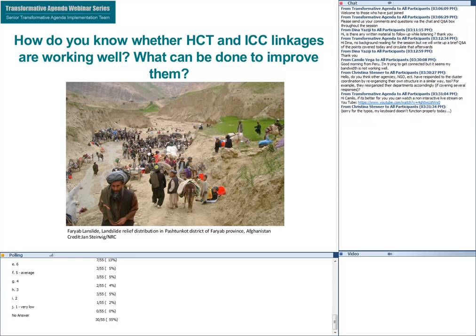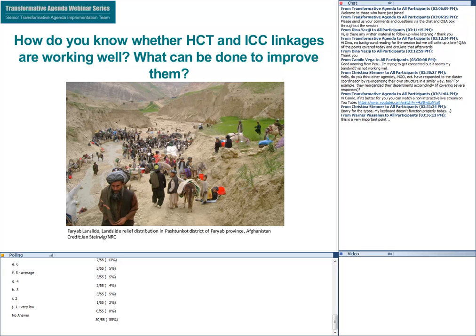So I think that one important practice is actual personal involvement of the HC in intercluster coordination, either meetings or indirect linkage. And I think that the growing trend of having deputy humanitarian coordinators is an opportunity to have these individuals having more time to be involved and create better linkages at this front.